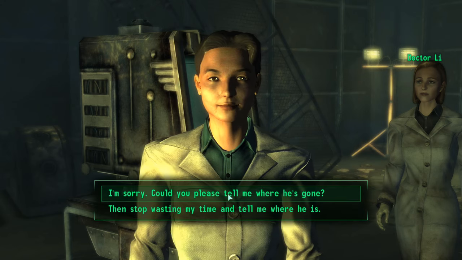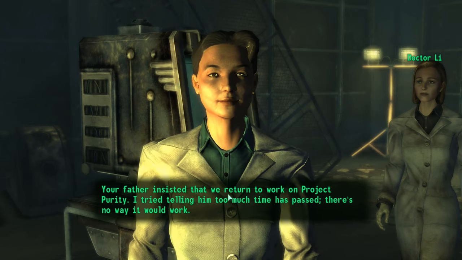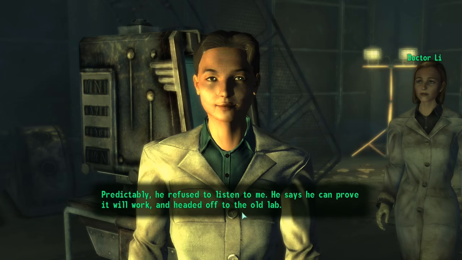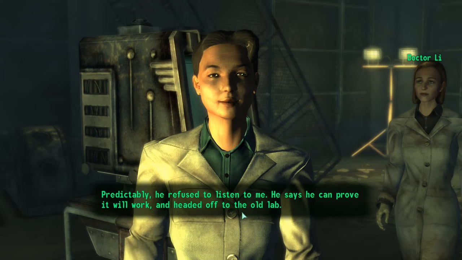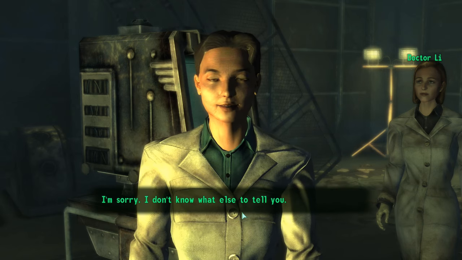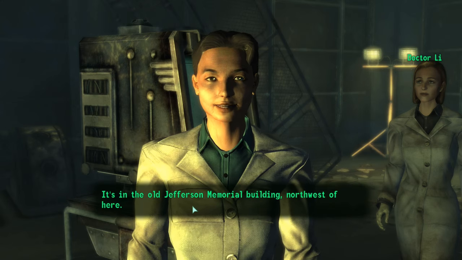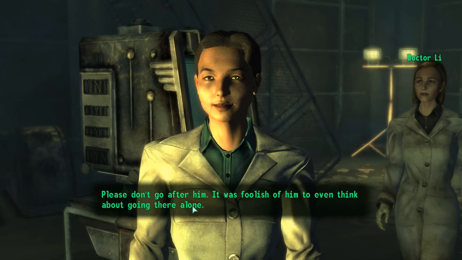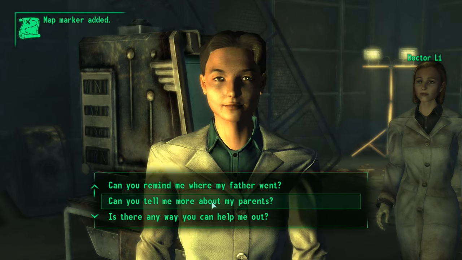Well, where is he going? Your father insisted that we return to work on Project Purity. I tried telling him too much time has passed. There's no way it would work. Predictably, he refused to listen to me. He says he can prove it will work and headed off to the old lab. I'm sorry, I don't know what else to tell you. Where's this old lab? It's in the old Jefferson Memorial Building, northwest of here. Please, don't go after him. It was foolish of him to even think about going there alone. Oh, okay. Cool.